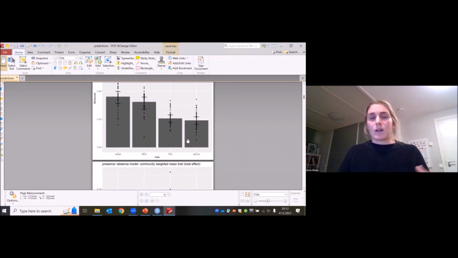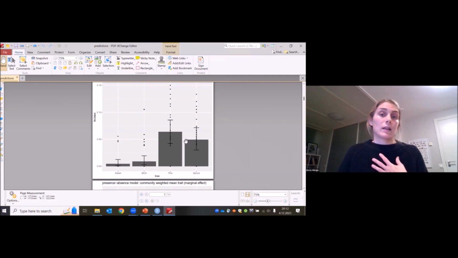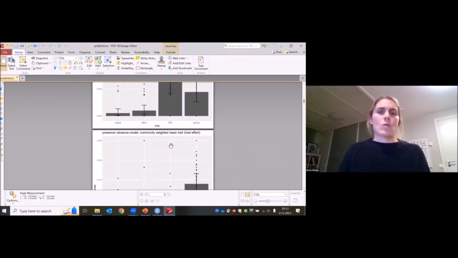So we create this kind of bar plots for categorical data. Here we have a little bit more strong result, that the species that have this type of fruit body really like this type of conifers. The probability of occurrence is highest in conifers, and so on.